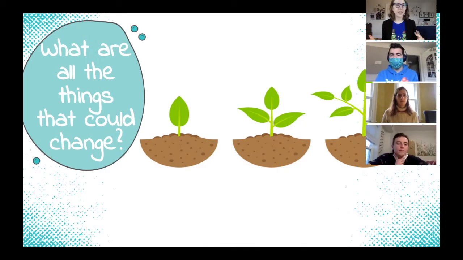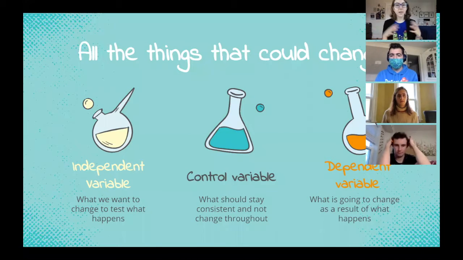So these are all examples of things both in the environment and in the plants that could change as it's growing. So in an experiment, all of those things that we can change are variables, and we can group them into three types of variables. The independent variable is one specific variable that we as the experimenter want to change. So that's what we're changing to test what then happens. The dependent variable is what changes as a result of our direct manipulation. And then everything else that you guys mentioned, we want as control variables.